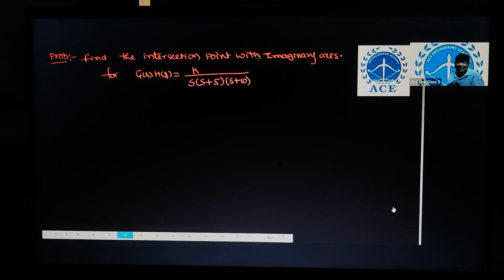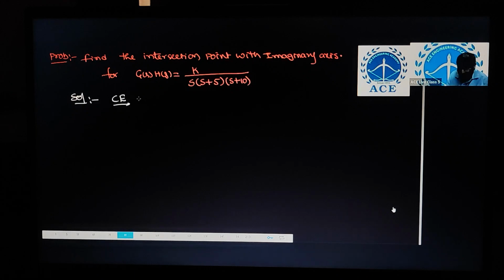But not k marginal. What I need is the intersection point with imaginary axis, you tell. It is plus or minus j. Yes, correct, root 50, correct. Santosh, very good. So k marginal 750, right.